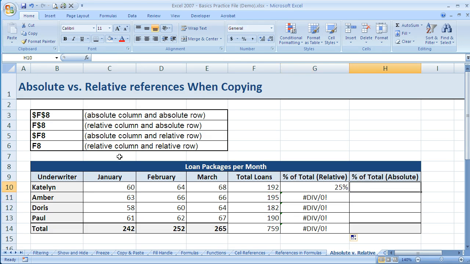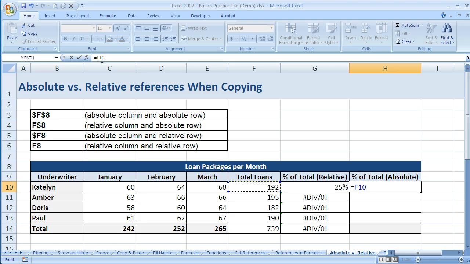So we use absolute, we use these dollar signs to lock something in place when we want to. We can lock just a column, just a row, or we could do both. So in this case, I'm going to do equals, and I'm going to click on my same cell here, F10. Now, do I want the column to be absolute, the row to be absolute, both or neither?